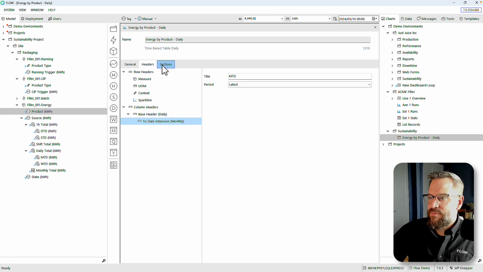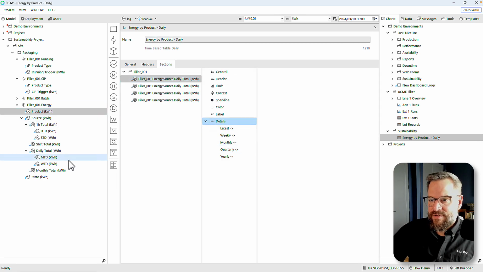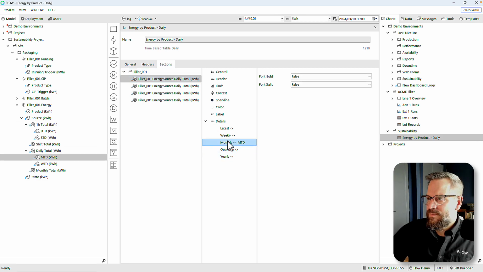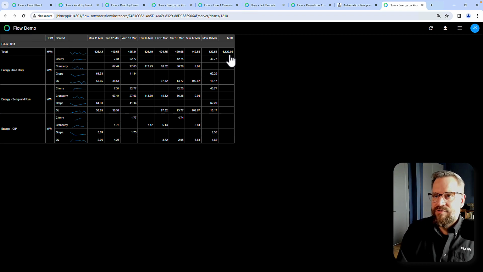So this gives me the capability now to come in here and say, hey, there's a detail I want to add. It's a monthly detail, and I need to know what is that daily month to date. Like I said, I'll only do it for this first one. We will bold that as well. But now I've picked up month to date, total energy usage.